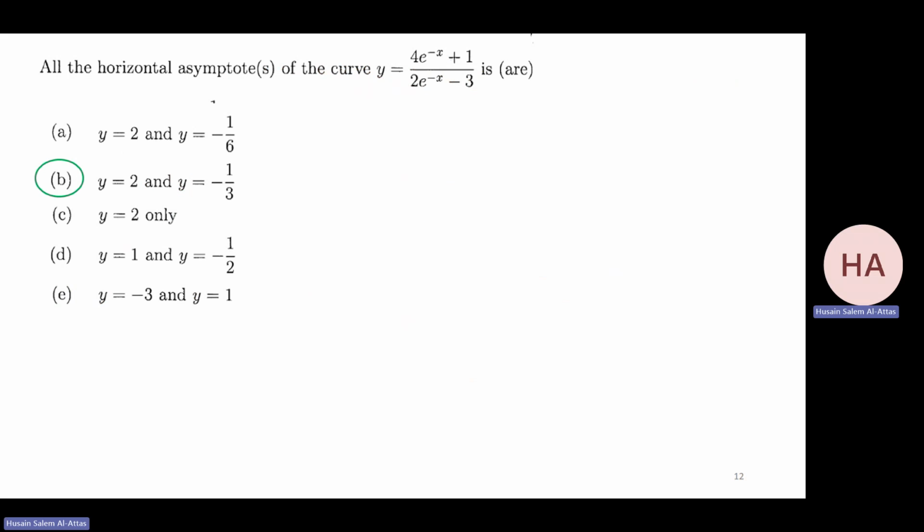You want to check all horizontal asymptotes. So I need to do what? Find the limit as x goes to infinity, and find the limit as x goes to minus infinity. That's it. This section, this is what I need to do. X goes to infinity, x goes to minus infinity, all the way. Okay, let us do x goes to infinity. It's the easier one.